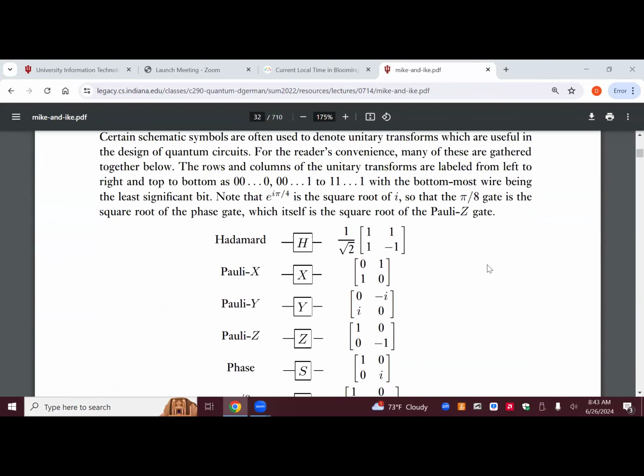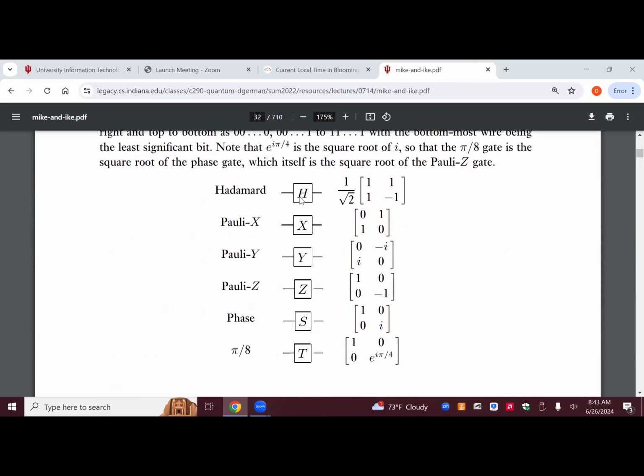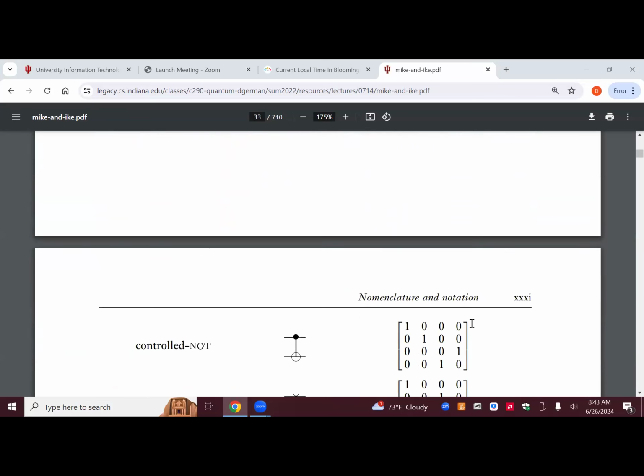So these are the gates. Hadamard gate, we learned about it. X is a NOT gate. We didn't learn about Y, and the reason is there is an imaginary number inside. We learned about Z. We didn't learn about S. We will eventually. T has also the same problem, but it's a very useful thing.